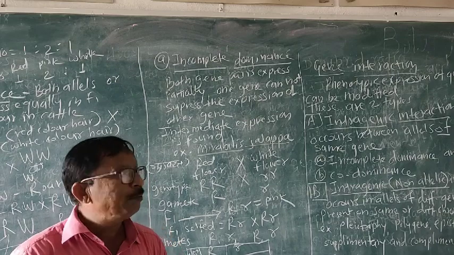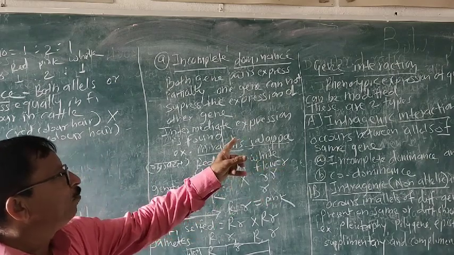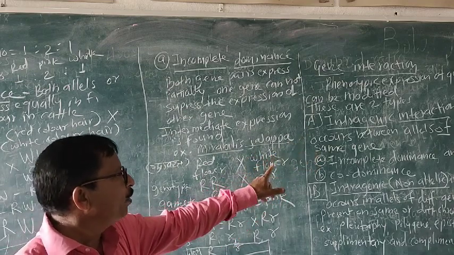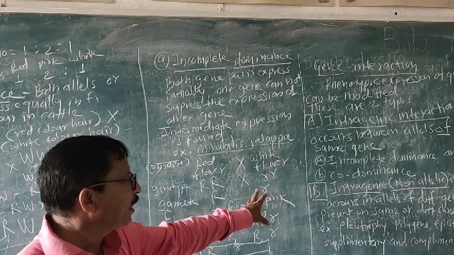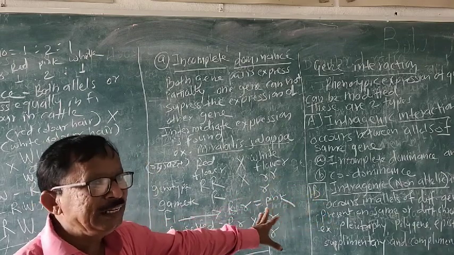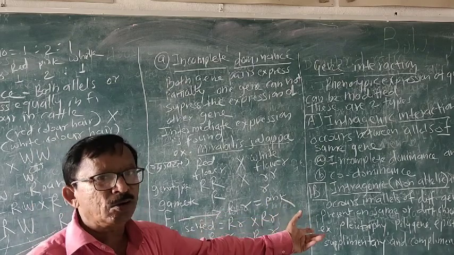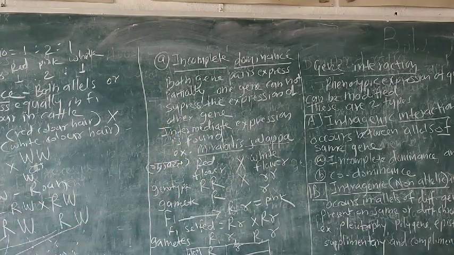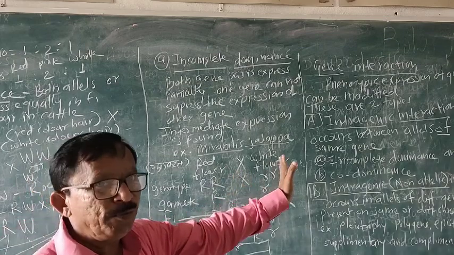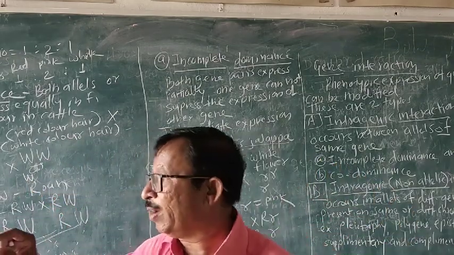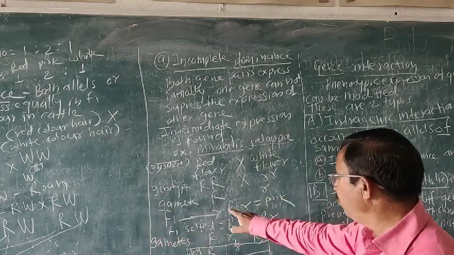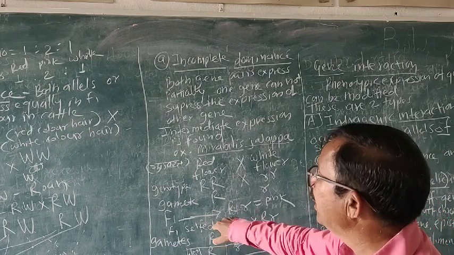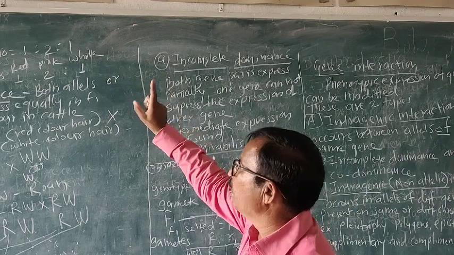So what we are studying today is gene interaction, that is, the phenotypic expression of the gene is modified. Both types: intragenic occurs between the alleles of the same gene, and intergenic occurs in the alleles of different genes present on the same or different chromosomes. So in the intragenic we have completed two. One, incomplete dominance, means when the red colored flower plant is crossed with the white one, the intermediate color in the F1 generation, that is the pink color, will appear. When the F1 is self-crossed, then we will get 1 red, 2 pink and 1 white color.